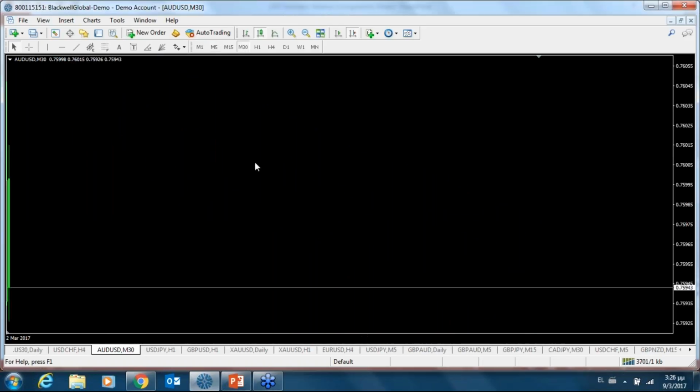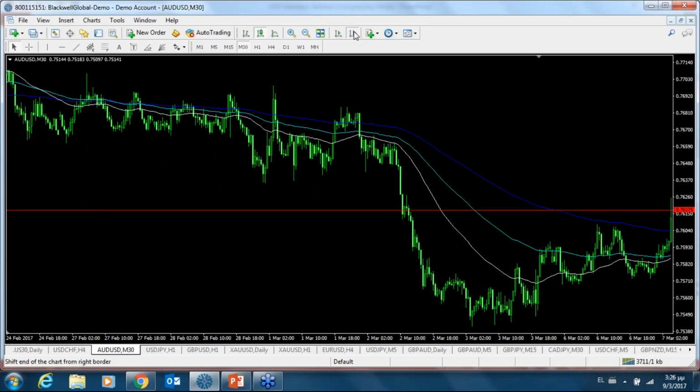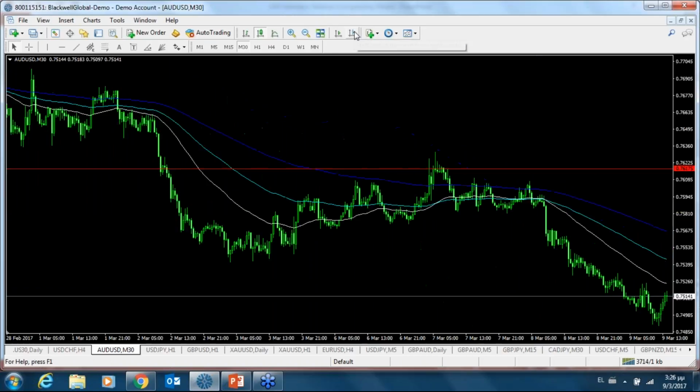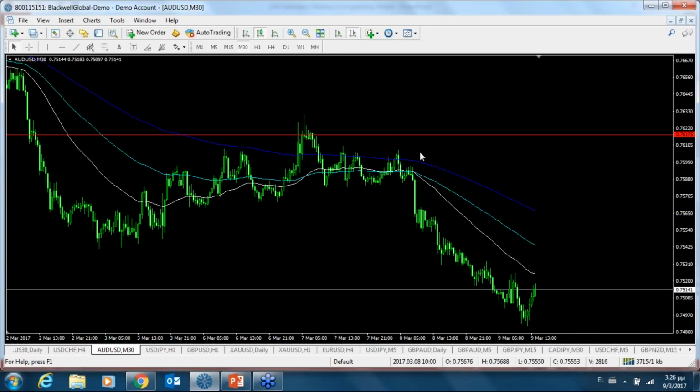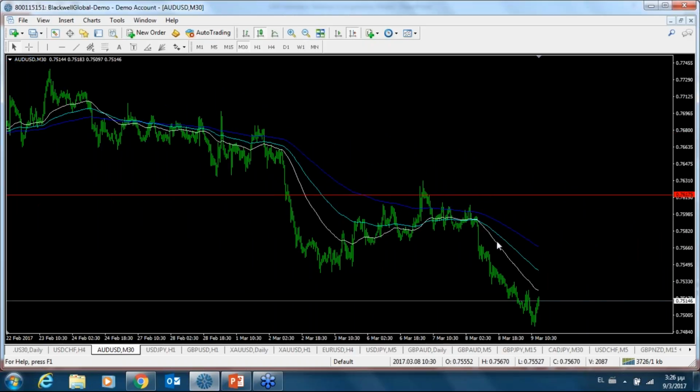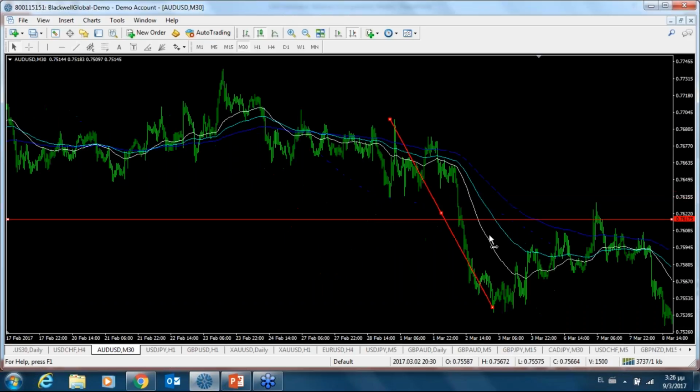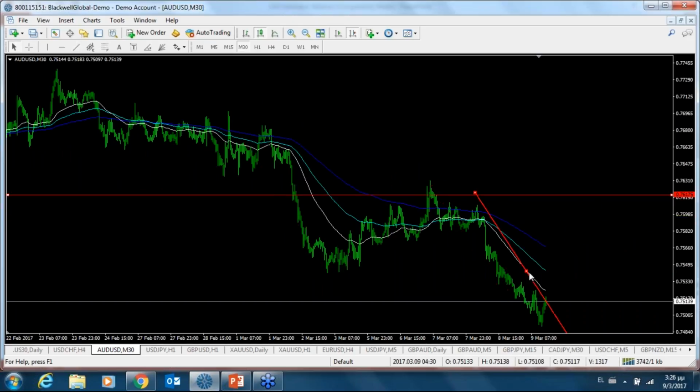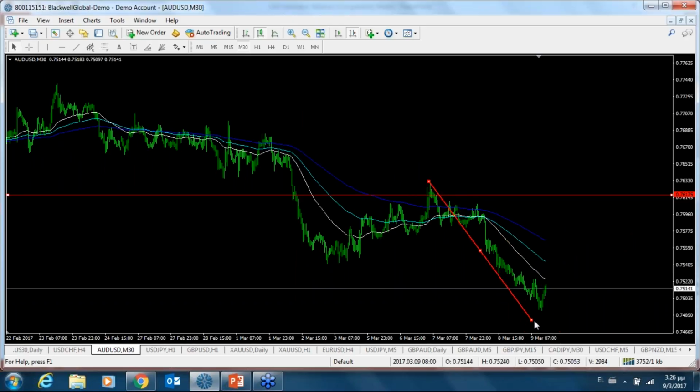So let's just move on to the 30-minute chart, and you can see it's still the AUD USD. You can see that it has found some resistance right there. As we do that, you could then tell that there is probably potential here as well. And A, B, C, D. You take that, let's say from here or from here, you can see that there's some room for it to fall to.